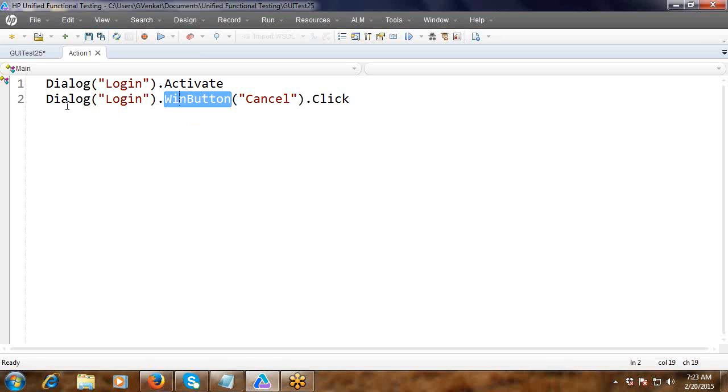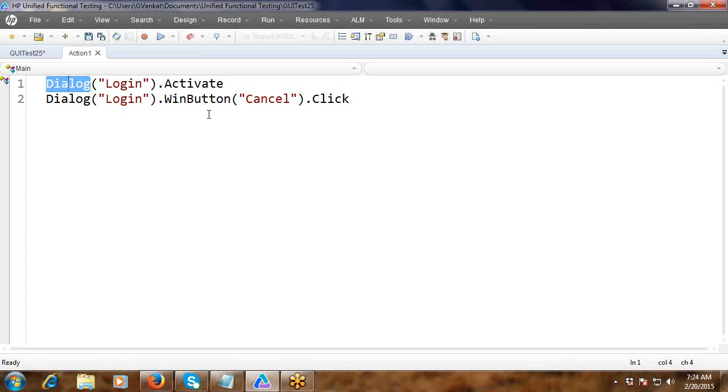But if you want to generate test script manually, you must know the test object names. See, test object names vary from one environment to another. If it is Windows environment, Win button. If it is web environment, web button.